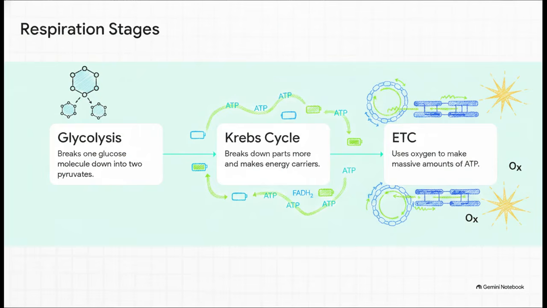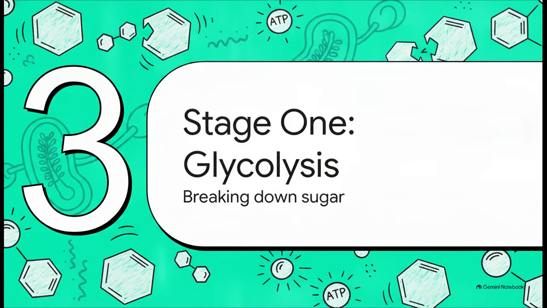So once we have that fuel, how do we process it? Well, it builds into this overarching three-step roadmap of cellular respiration. This is the process that slowly drains that glucose molecule to charge our ATP. It's not instantaneous. It's actually a carefully coordinated assembly line divided into three stages: glycolysis, the Krebs cycle, and the electron transport chain. Let's zoom in on that very first stage, glycolysis, where we start breaking down the sugar.